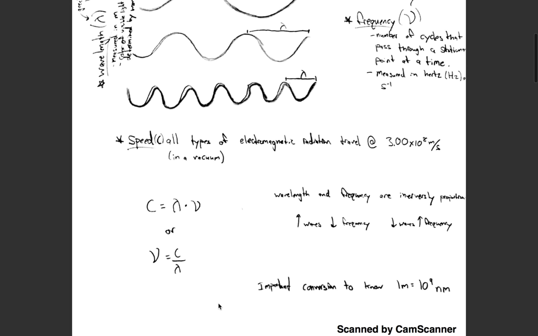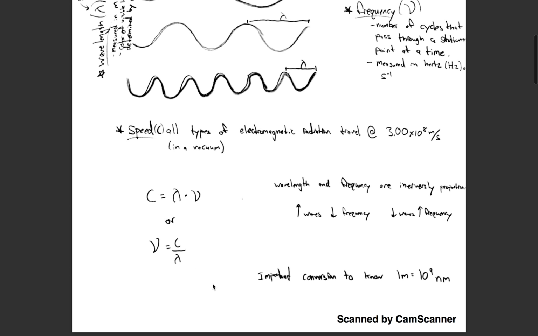There are some relationships that are worth noting between wavelength and frequency. It's given by this equation. c is equal to wavelength times frequency. And that ultimately tells us that there is an inverse relationship between wavelength and frequency. That is, if wavelength increases, the frequency decreases. And if wavelength decreases, then frequency increases. So shorter waves pass a given point more rapidly than longer waves.